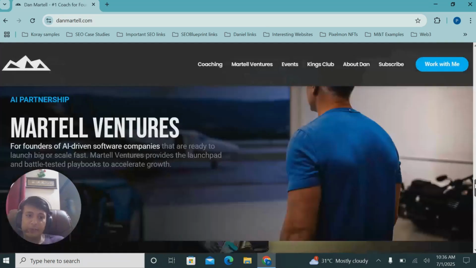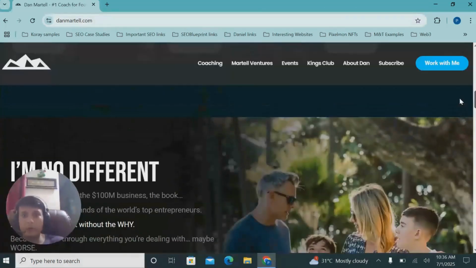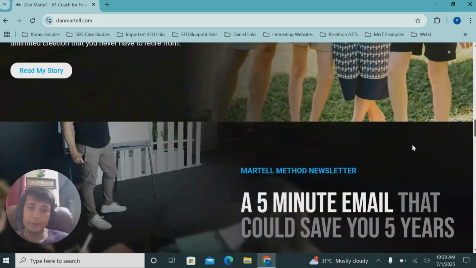One more suggestion that I have for him is I would probably add a visual onboarding map somewhere. Like, how does the onboarding process look? It doesn't really have to be something very deep or in detail. It needs to be visually appealing, something that can be understood in 2 to 3 steps.